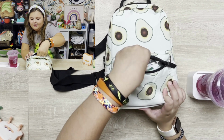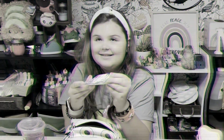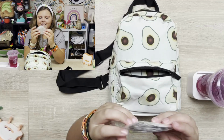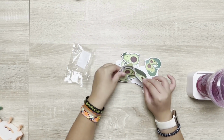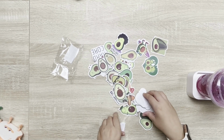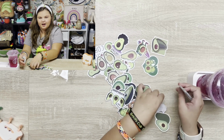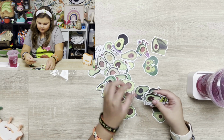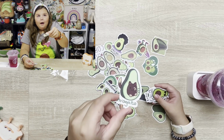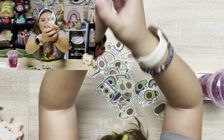Okay, let's see what's in this small pocket. Is there anything else? No. It's avocado stickers! Let's open them. Avocado. Hope you guys like that little thing. Oh, avocado! It's an avocado.